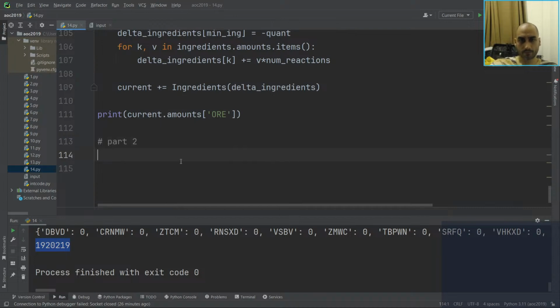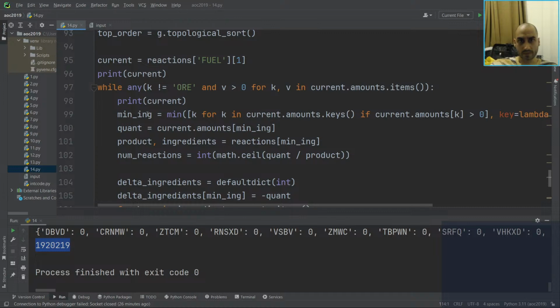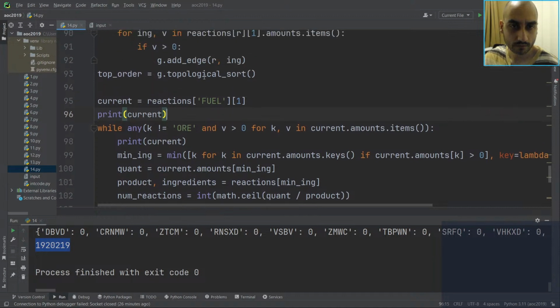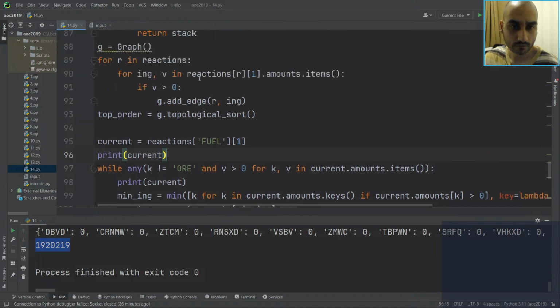So we simply do current equals reactions. In fact, we shouldn't have this.